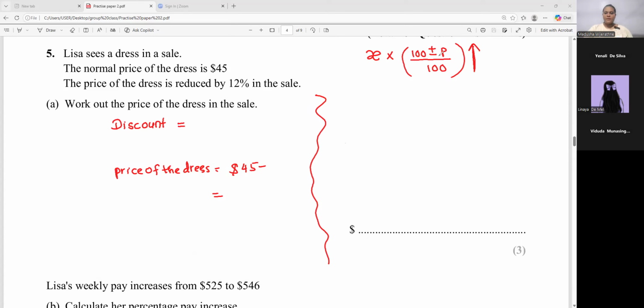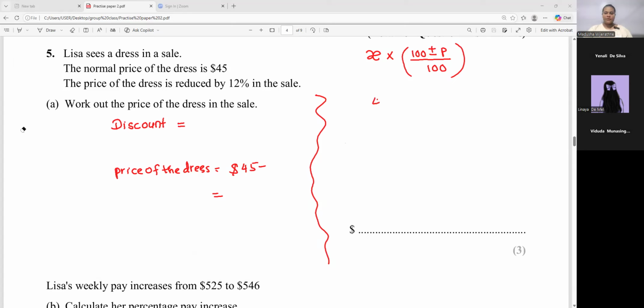These are percentage increase problems like profit, VAT added, salary increase, those kinds of gain questions; we add the percentage. If it's a discount, loss, like that, we subtract the percentage. Then we use only minus. So if it is a percentage increase question, select only the plus sign and write the formula 100 plus percentage. If it's a problem with percentage decrease, subtract the percentage. So using that, we can get the answer at once.